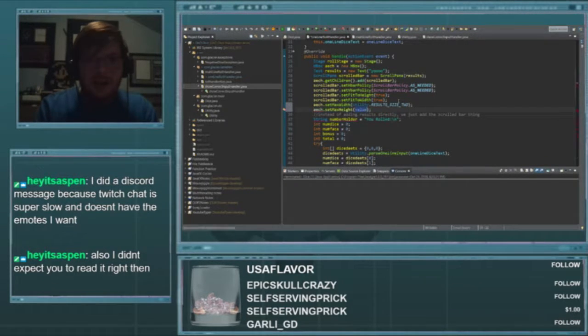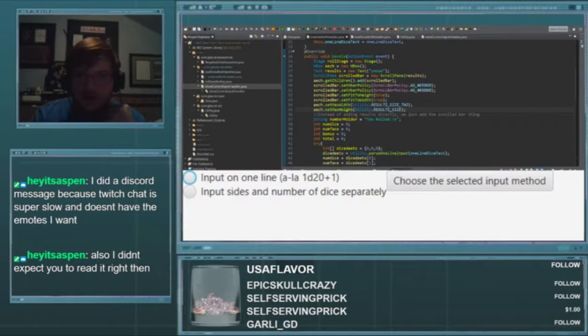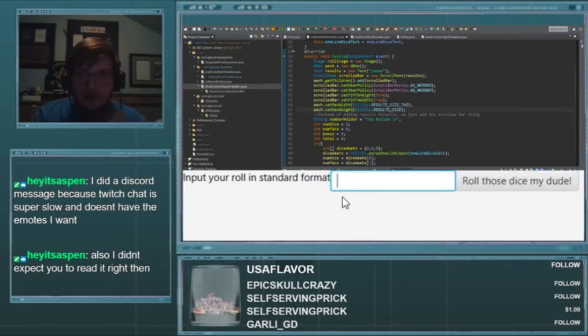Set max height to utility dot results size. Okay, now let's see what happens when we say hungry eyes. Hungry eyes. Spoiler, it didn't work.